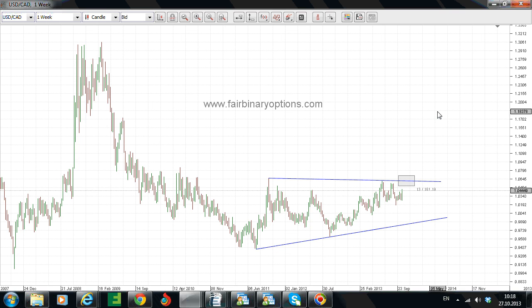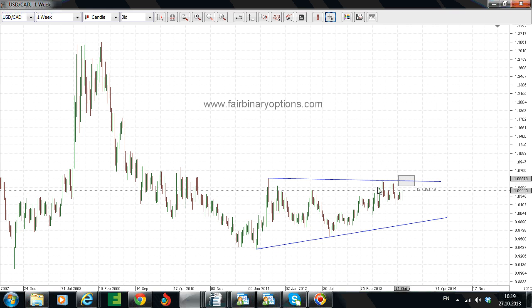Now we are looking for price to come into this area, and as you can see on the right here, this area means the 106 level. Now we are at 104.40, so something like 100 pips, 150 pips to the upside still to go. The trend line has not been tested since, let me take a look here, the 1st of July this year, so it's about time to see the price there.